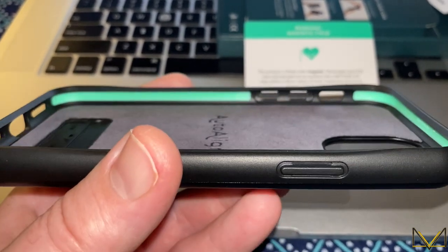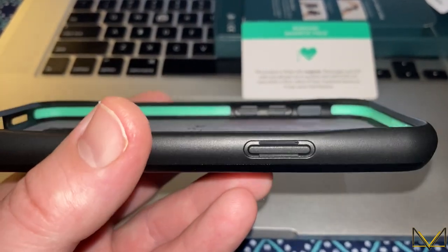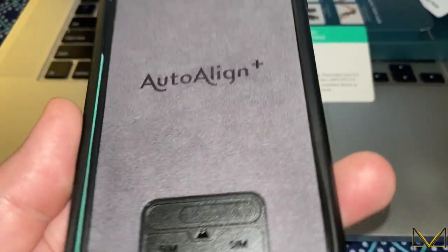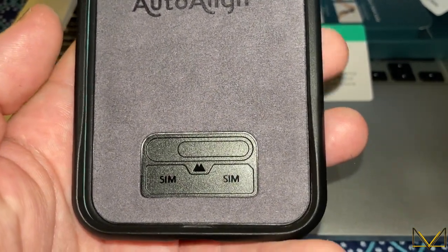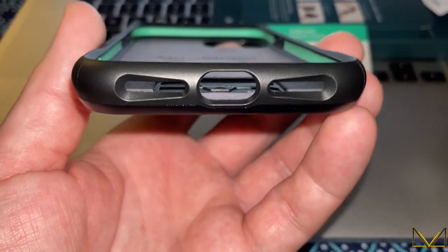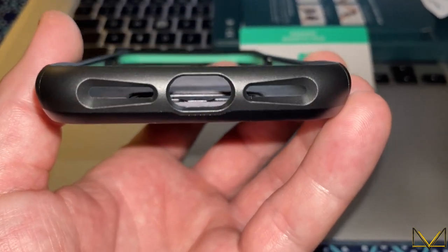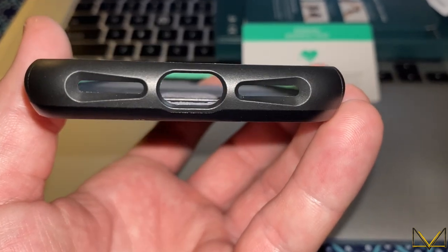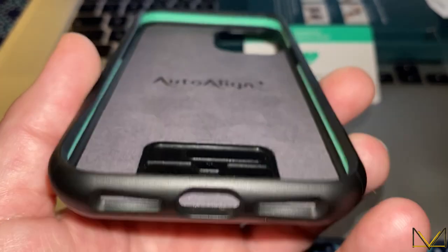It also features these cutouts along the volume keys, as well as the on-off key, which gives you that natural tactile feel as if you are actually pressing the keys without a case. It also features a nifty little whiskers and nose kind of look on the bottom speaker ports. They kind of resemble that of a mouse's whiskers and nose. It's a really cool touch.